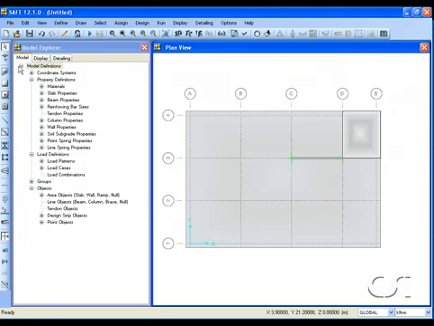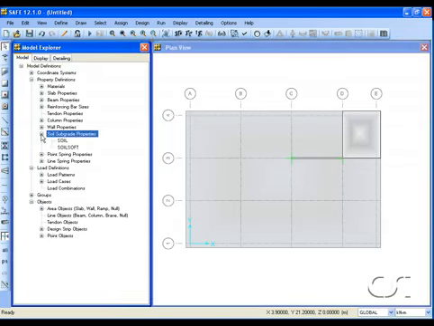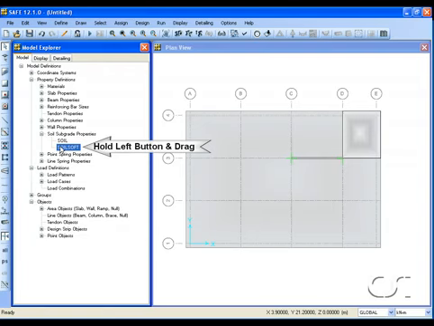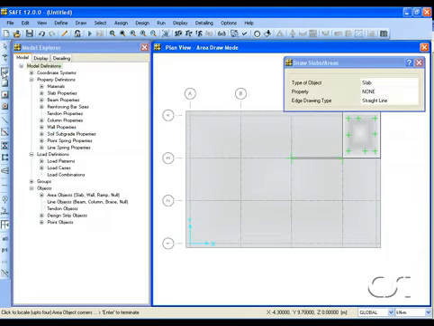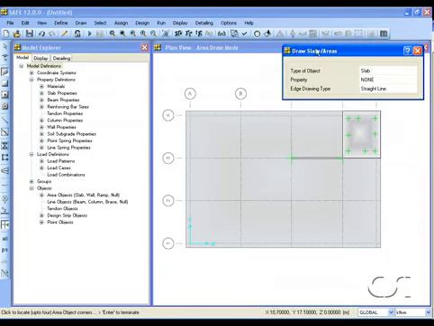Assignments may also be done using the Model Explorer. Holding down the left mouse button, we can drag a property onto an object. Draw another area object over the remainder of the slab, again with property none.